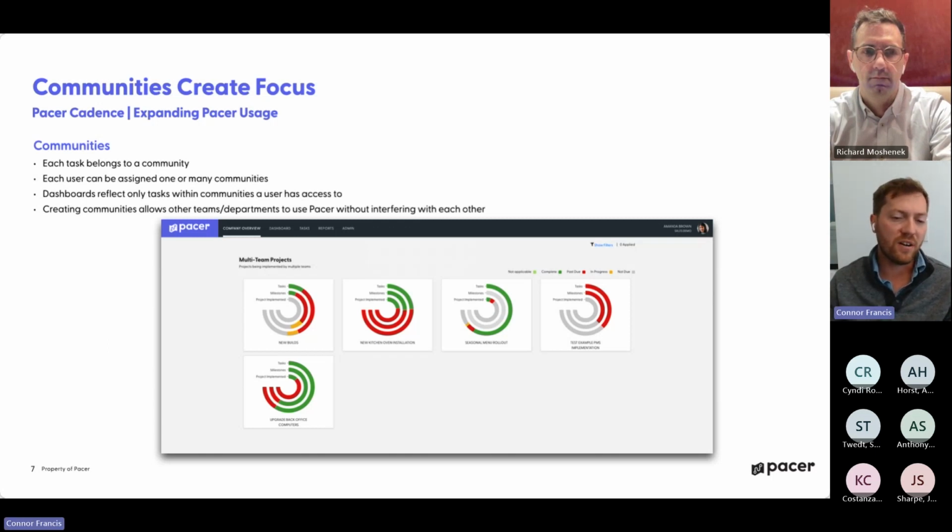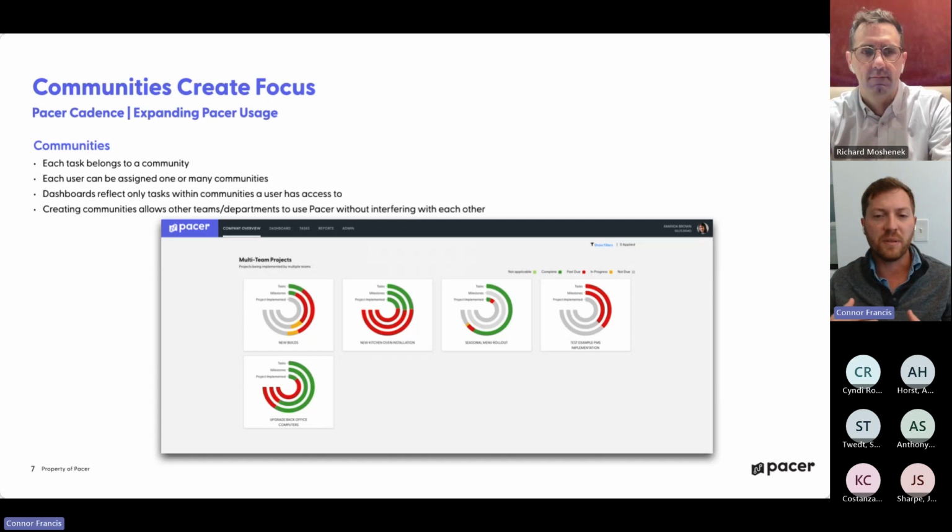If you're opening up a hotel and you have 1,000 tasks, 700 may be part of the community property level, and 300 may be associated with corporate level. If in my profile I have team level tasks only, I can only see the 700 tasks that are marked with the team level task community. But if Rich has corporate level and team level in his user profile, he can see all 1,000 tasks. So it's a way to use an accessibility feature.